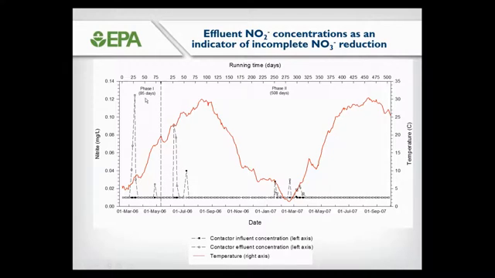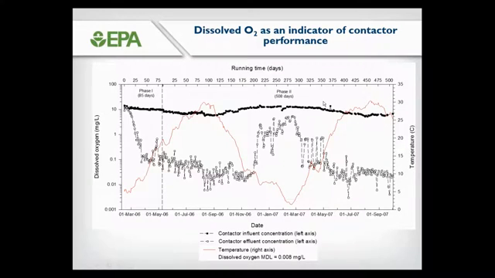And so we looked at nitrite concentrations. There was no nitrite coming into the contactor, very little nitrite to speak of. Then the contactor effluent nitrite concentrations are in white against the left-hand y-axis. During the acclimation period, we saw some periods of high nitrite concentrations. Then also during the steady state operation period, we did see some nitrite appearing, and that includes the low temperature period when we observed incomplete removal of nitrate. So it's something you need to be cognizant of if you decide to install a biological nitrate removal process.